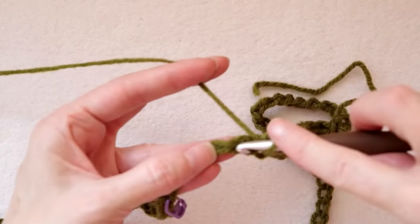Go straight back into the next stitch, two loops of that V on your hook. Grab your yarn and bring it back and do your double crochet. So wrap your yarn and take off two, wrap your yarn and take off two. And you're going to make one of these into each stitch, going all the way around until you run out of yarn. So there's no more thinking, there's no more worrying, there's no more wondering if you're doing it right. Each single one of these stitches needs a double crochet.